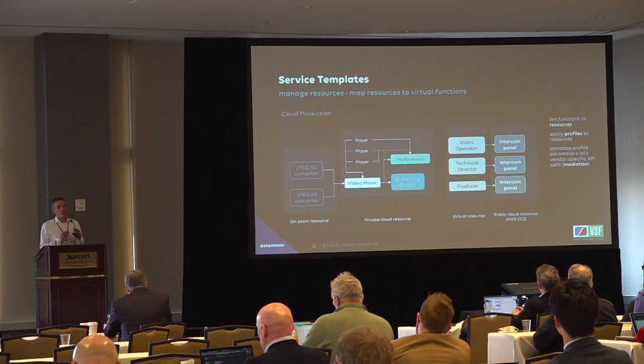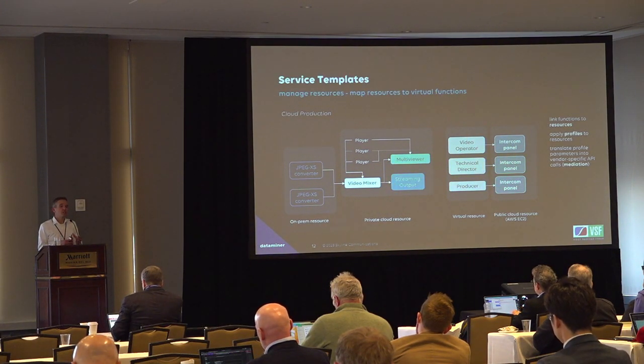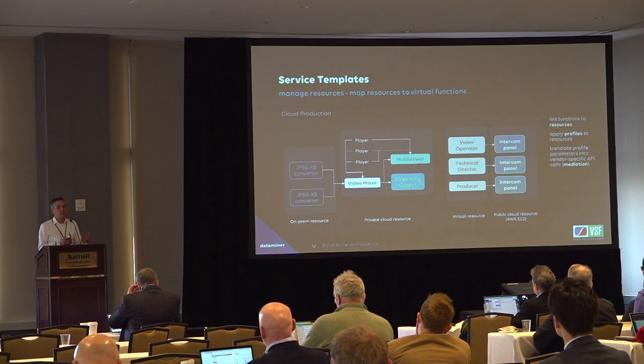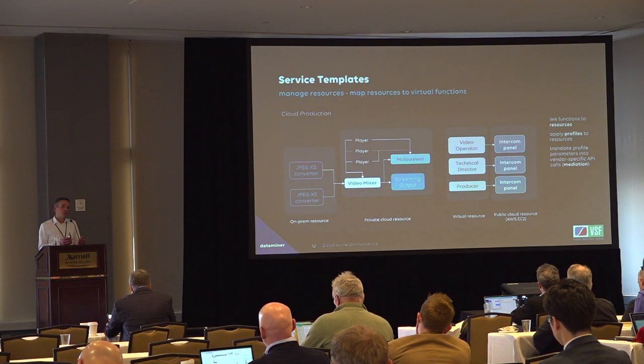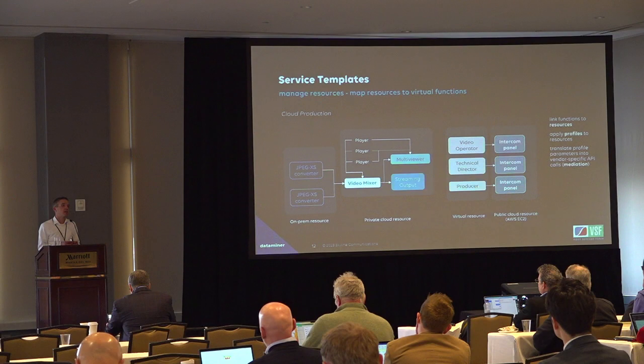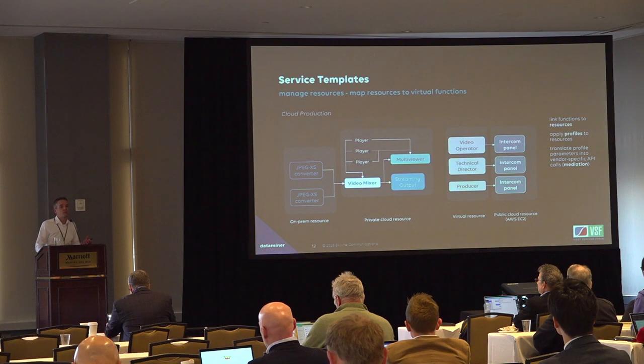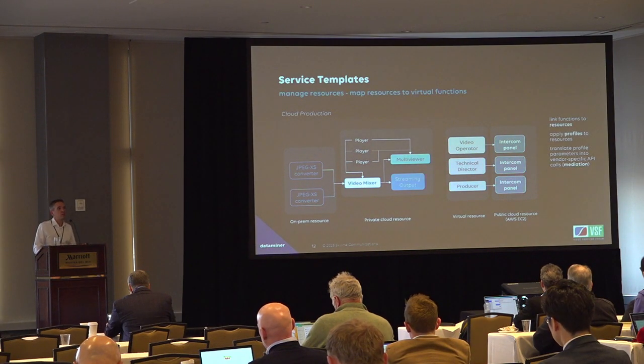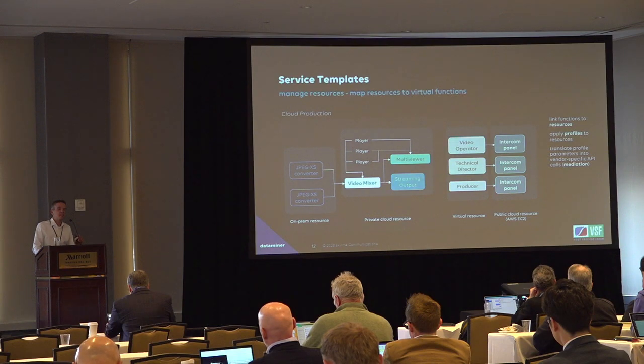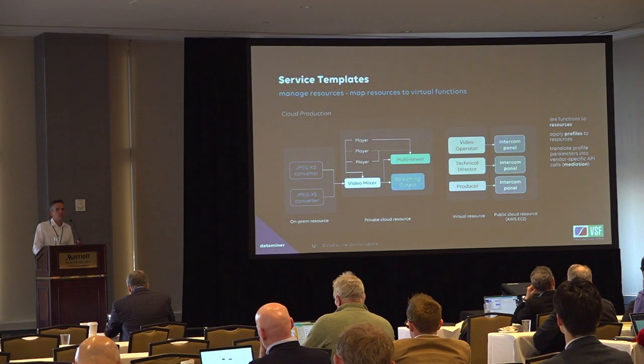Now, how to link those function blocks, those building blocks, to resources, that's something we need to do. There is a linking mechanism. As a second step, once you have found, let's say, 3 players, GVM players, applications to fulfill the need for 3 players here, you need to apply what we call profiles, which is a set of parameters to each player to configure a player, let's say in SD or HD or UHD, load the right clip IDs. And then we need to translate as a third step those profile parameters, because you define them again independent of the vendor, into vendor-specific API calls. We call that a mediation layer.